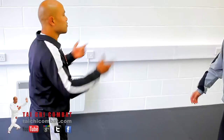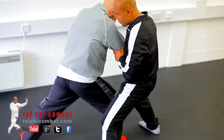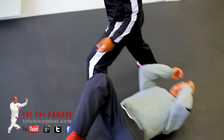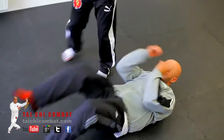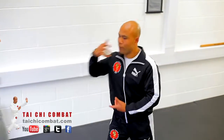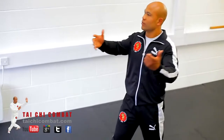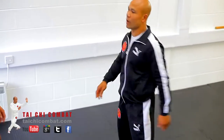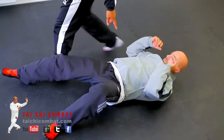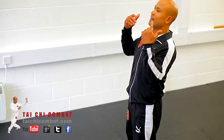A lot of time on this movement, when we're doing this line here, it's forcing here. Instead of I go like that to you, the whole body from there, ping! You get what I mean? So instead of like I'm doing the Yang style, trying to force you, I do the Yang and then I put in a Jian in there to break you. Because if I slam you down that way, in the line, it's nothing there. You get what I mean? It's nothing there. When you're down the floor, you get up again.